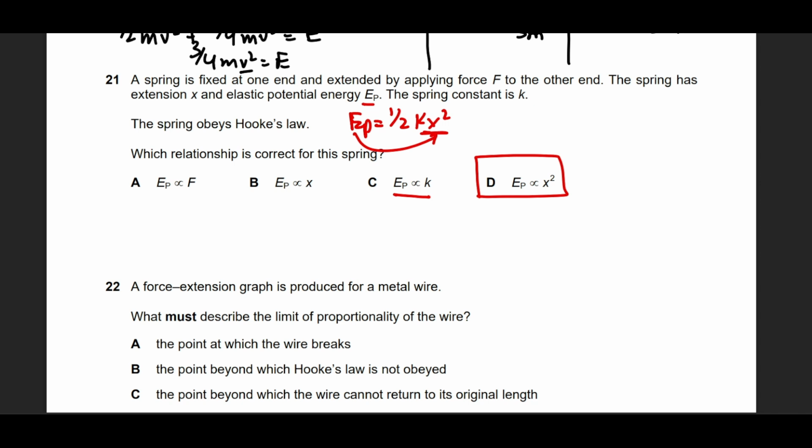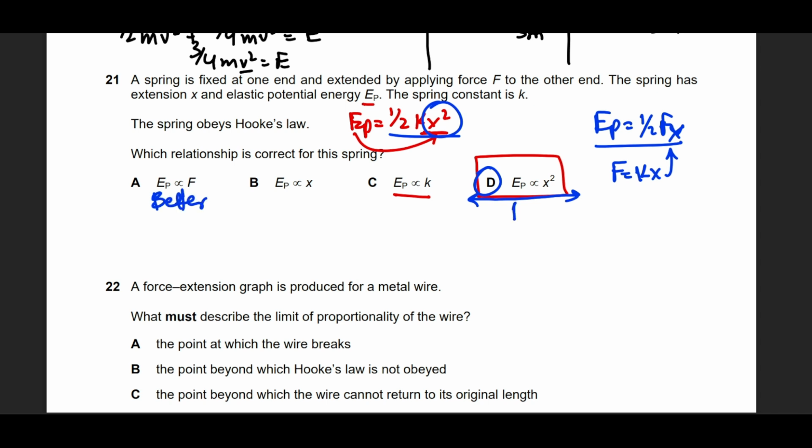Now we can argue that there is another formula for elastic potential energy, which is half Fx. Now, I will remind you that when you use Hooke's law, which is F equals kx, replace it over here, this again becomes half kx squared, right? And the potential energy depends on the displacement away from the mean position. You see, this is the preferred equation for elastic potential energy. So this is going to be option D. The rest of them are, this is good, this is better, but this is the best one. So we have to choose the best answer. The best one is this.